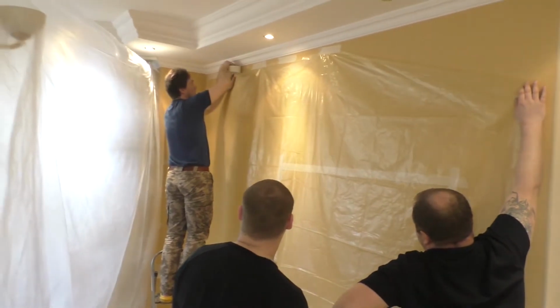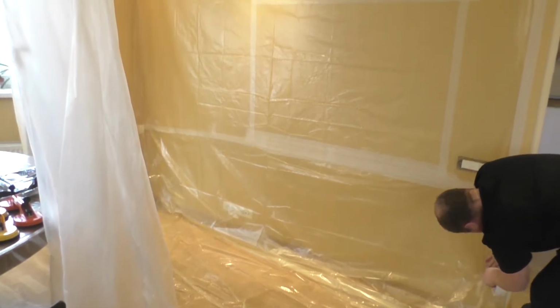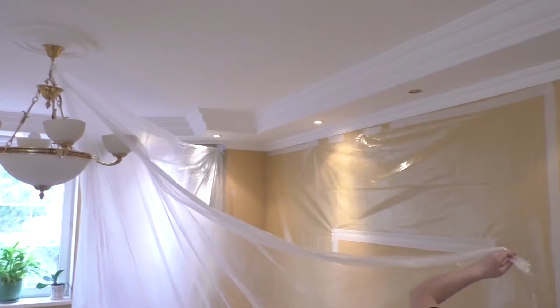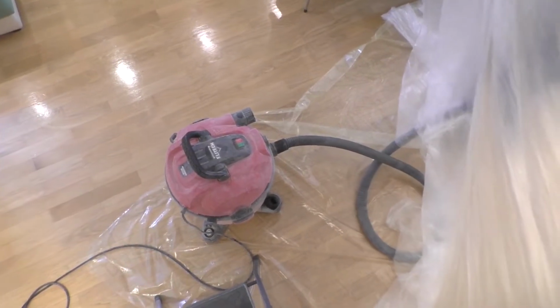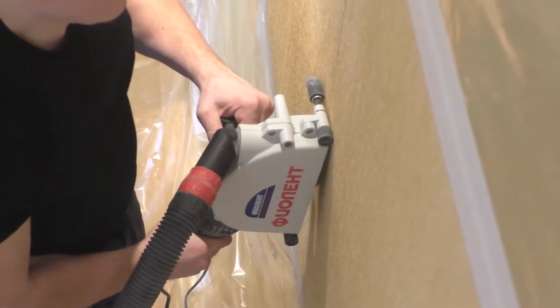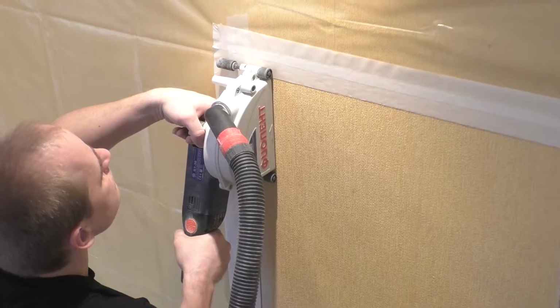Now we tape the wall and also, if possible, enclose the installation site with a film in order to minimize the spread of dust. Using a chamfer, we cut parallel lines in the foam blocks from edge to edge of the marked zone, so that the foam blocks do not burst below or above the specified boundaries.